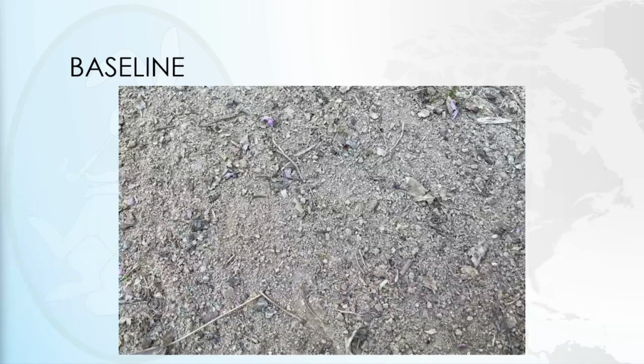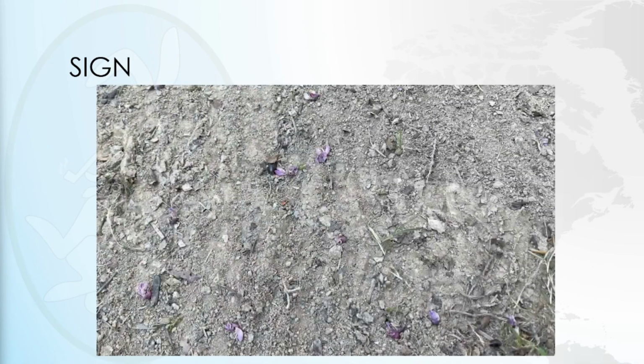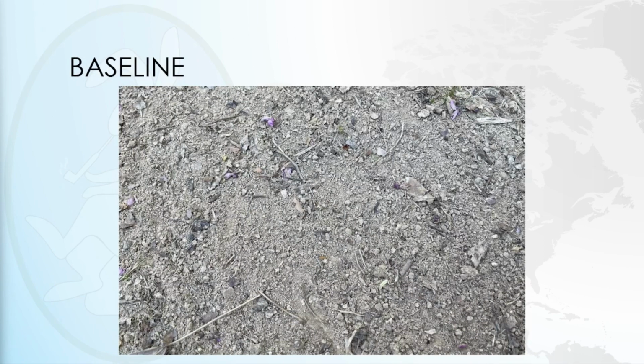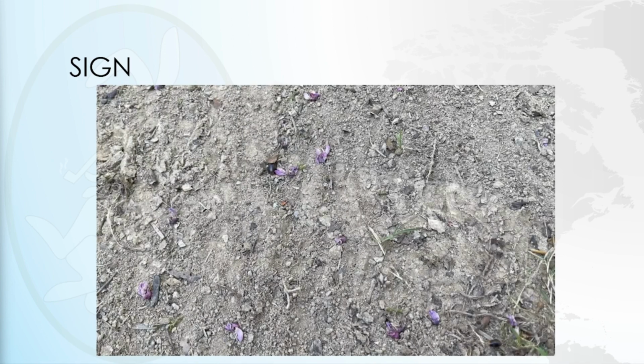Let's take a look at this photograph here, for example. What you see here is what I would consider baseline. We have some ground cover here with some twigs. It looks like the ground has some kind of crumbly texture to it. There's a few flower petals sitting in it. So this is what the undisturbed environment looks like. And now this is what it looks like with sign in the middle of it. I'll go back real quick here. This is what the baseline looked like. And now this is what sign is going to look like in the same spot.